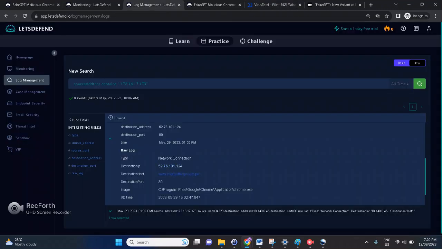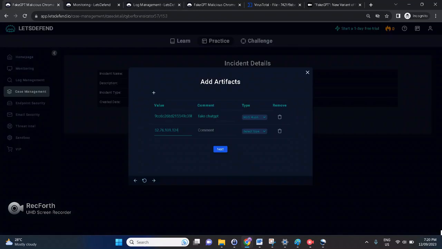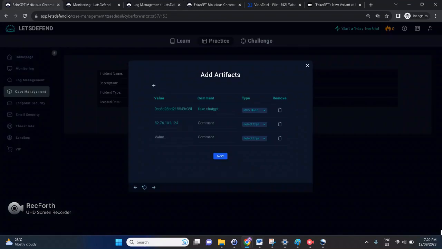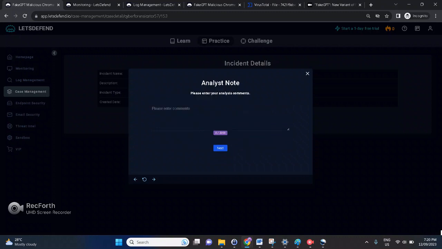Just quickly grab it, and then this one as well. Okay, add. These are your C2 IP, C2 domain. IP address. URL. No domain there, but anyway, that will do.